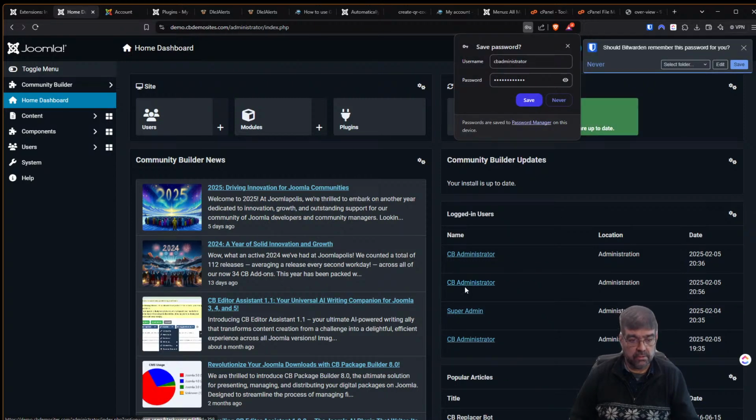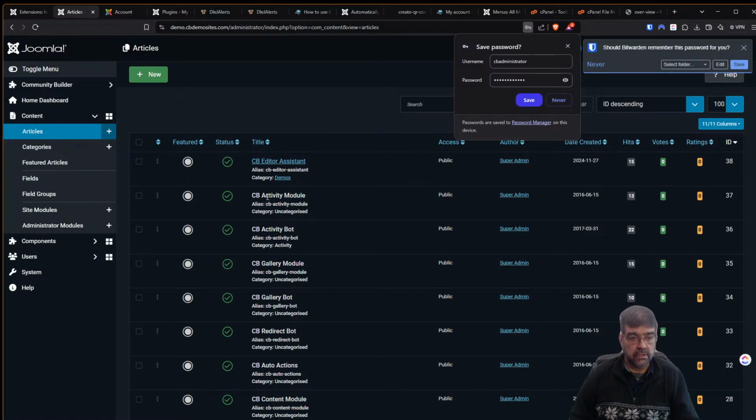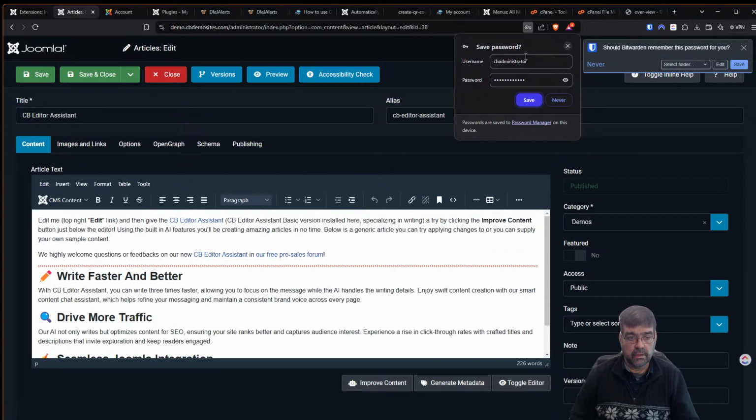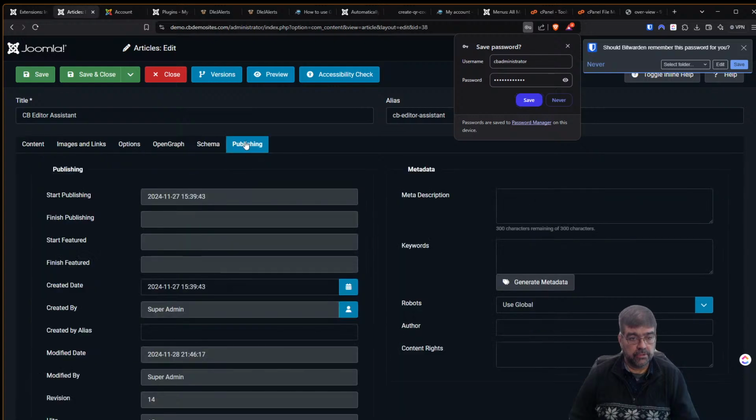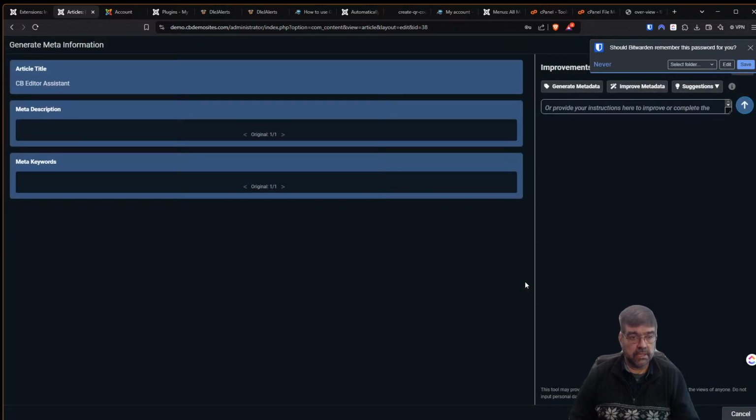All right, so is this content and articles? I only have one that I can edit. Options, open group publishing. And here's the tool here, generate metadata. Okay.